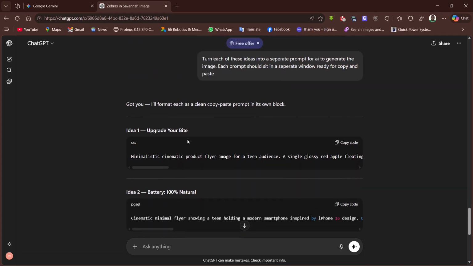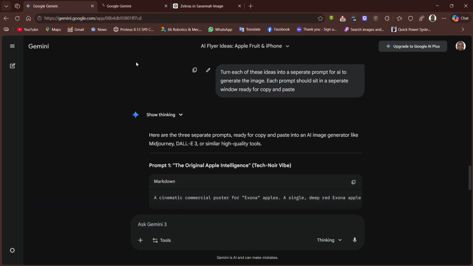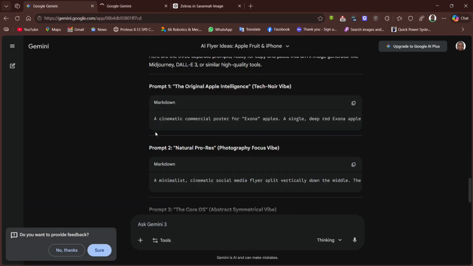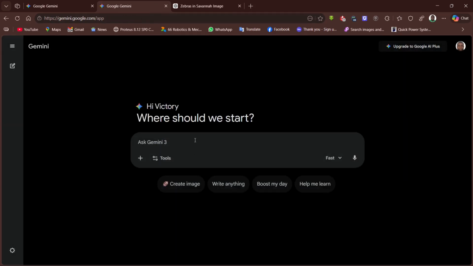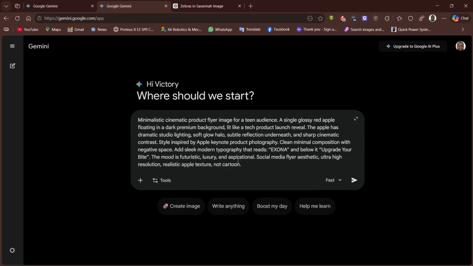Now the reason why I asked you to do it this way is because I can easily come here and just copy and then paste the prompt, and we're going to see the results live, right? So I want to keep them separate. Let's see what Gemini is going to do here. Let's see this first image, and then we are using Google Nano Banana.